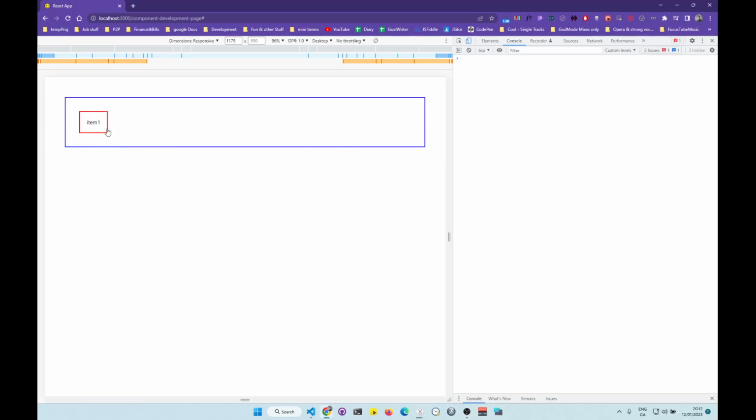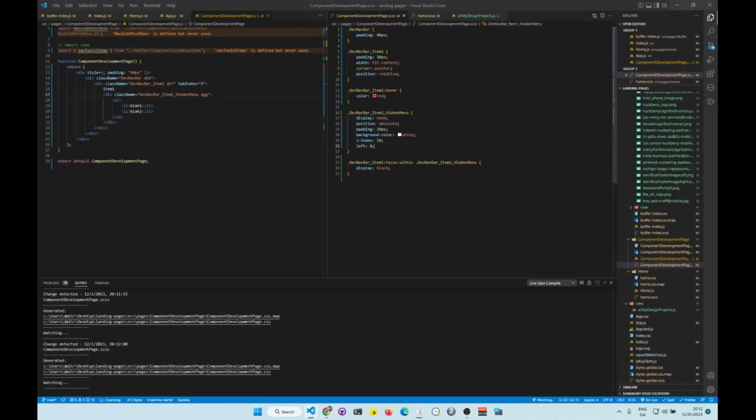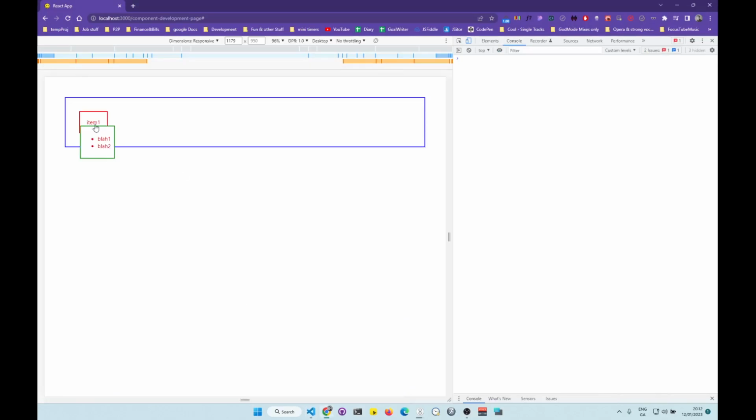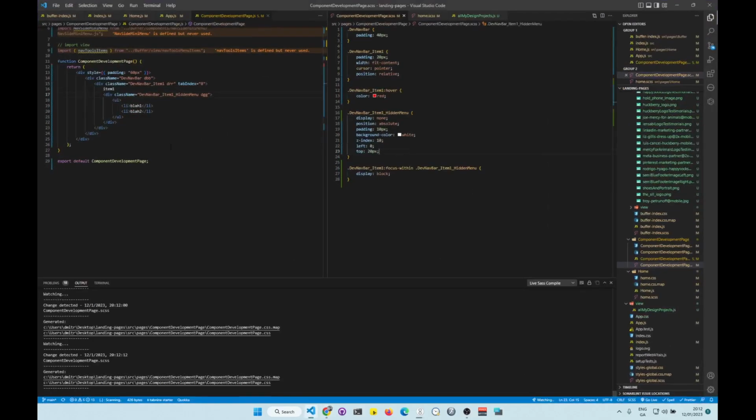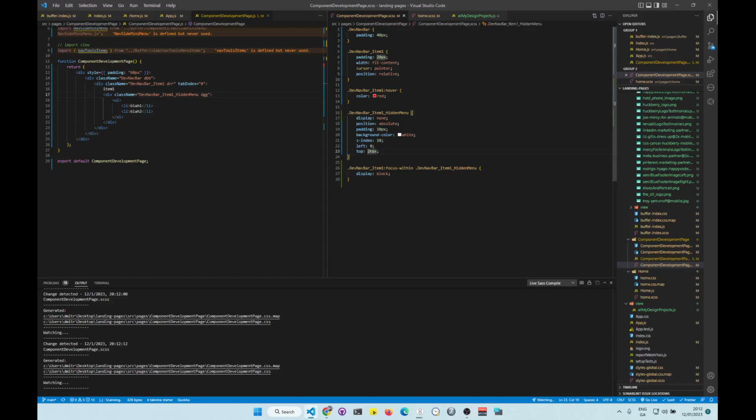Let's see, okay. So now we need to move it a little bit to the bottom. I don't know, top, let's do 20 pixels like this, will it work? Oh, it's going the other way around. I think it's minus 100%, right?